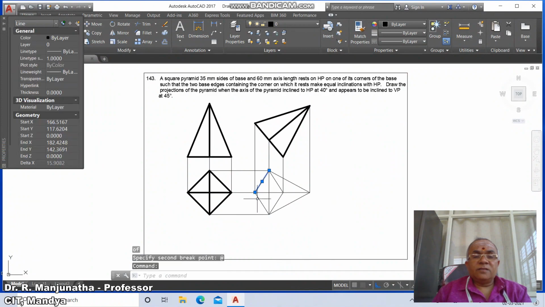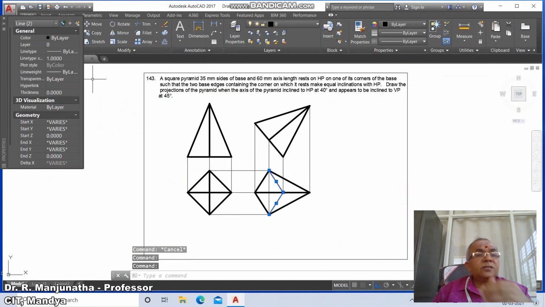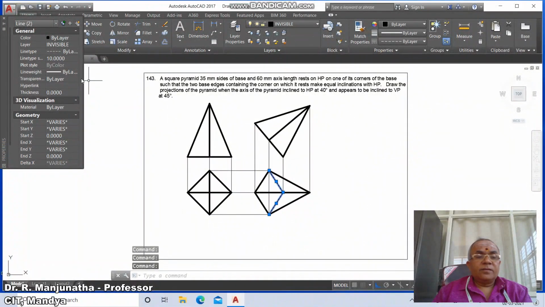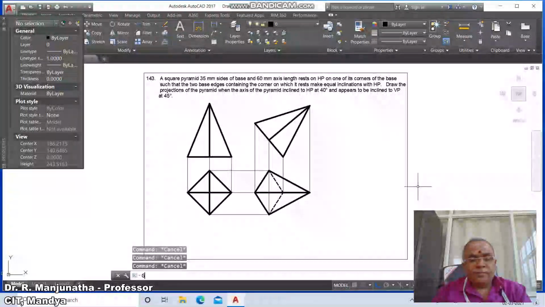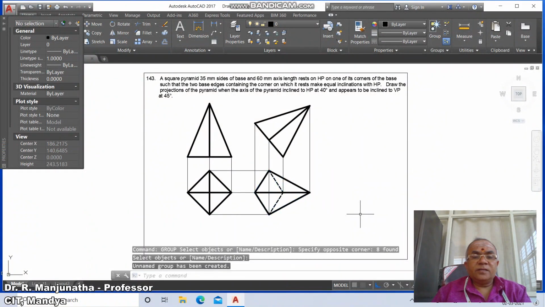All the exterior edges of the boundaries of the solids are visible and also the edge which is near the observer is visible. You just go to layer, take it visible and then here you just click on this and click on this, go to layer, take it invisible and take the line type as 10. Then you take it as 15 and say OK. Then go to group, select this group, select this entire thing and then say OK.